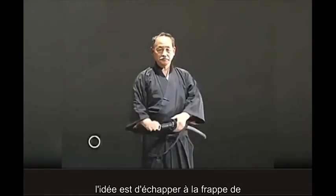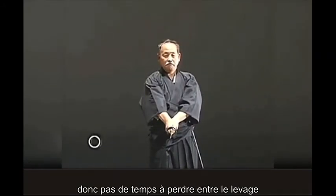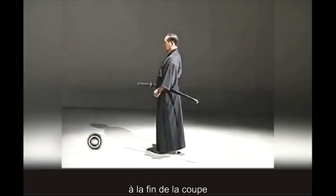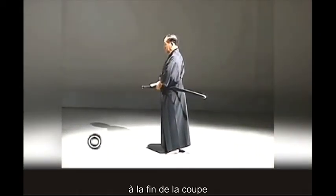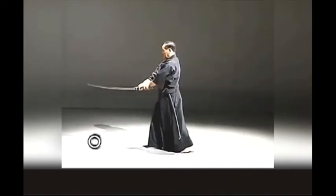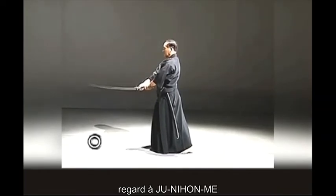The idea is to evade your opponent's strike and attack before he recovers, so no time should be lost between the raising of the sword and the downstroke. Upon finishing the downstroke, the sword should be parallel to the floor. Bearing in mind these points, let's take another look at 12本目.